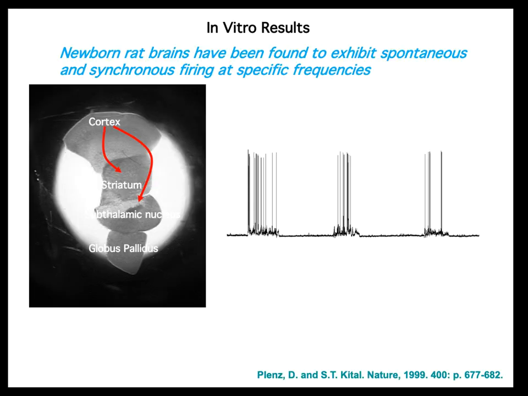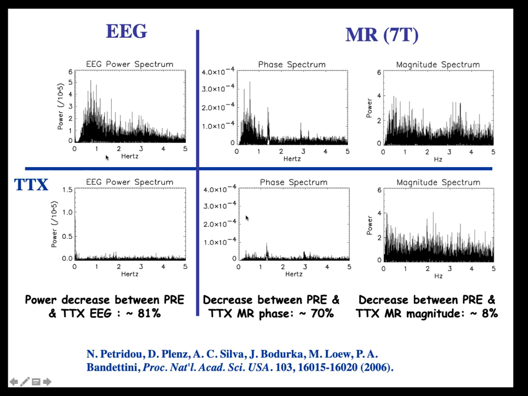And we've done experiments. We collaborated with Dietmar Plenz, who's here at the NIH. Among other things, he's looking at critical states and neural firing, but he has this nice cell culture of newborn rat brains. Basically, he creates a cell culture from them, and they spontaneously fire when they're in a solution. We had them in a petri dish that simultaneously measured EEG, and then we put that petri dish in the magnet. We imaged it, but we also just measured the whole thing as one signal.